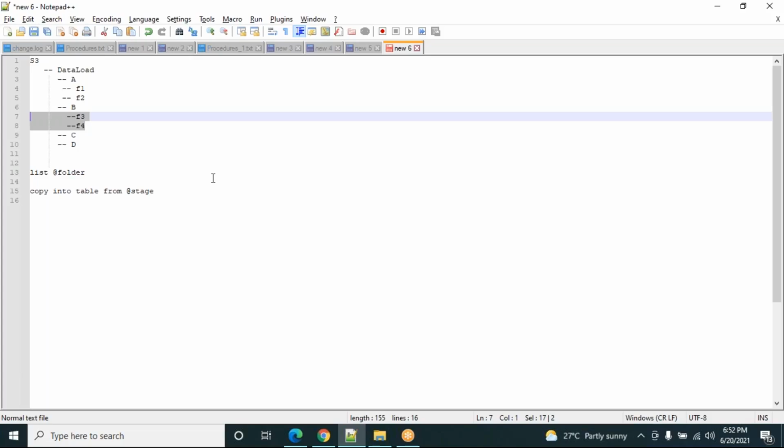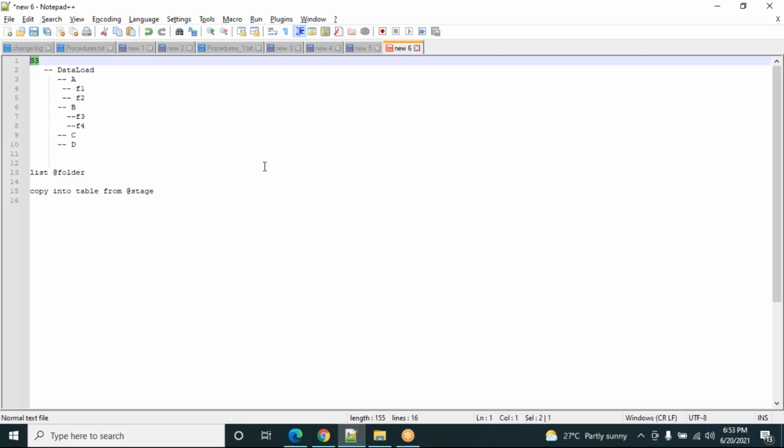If you have created an external stage to a root bucket and say list, it gives you all the files underneath, regardless of folder name, and copy into loads all the files into the table. All the files should be of the same format, and if there are errors in particular files, you can skip them.